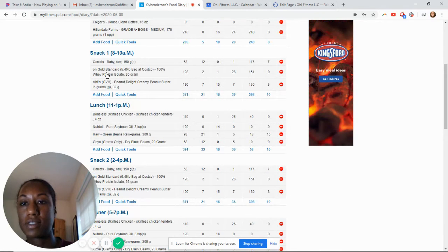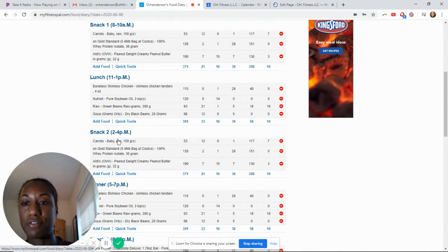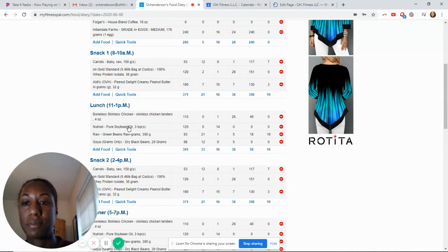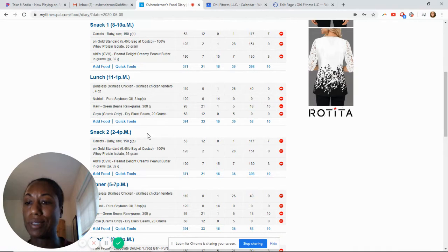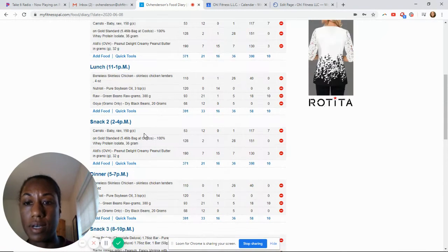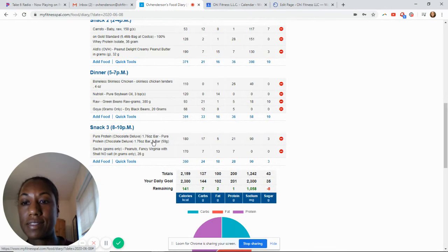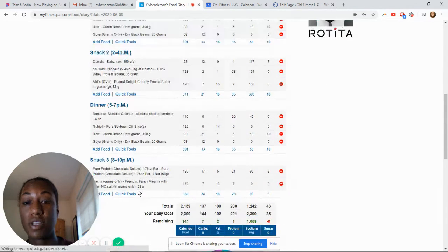So my morning snack is the same as my afternoon snack, and I like to put time periods for my snacks. I did this a long time ago, and it just stays in MyFitnessPal. Same thing for dinner as lunch. It's going to be jerk chicken, green beans, and black beans. And my last snack of the day is going to be a protein bar, chocolate protein bar with some peanuts. And that's pretty much it.